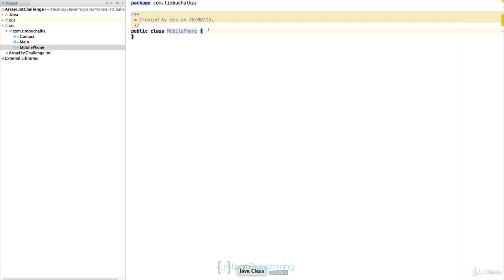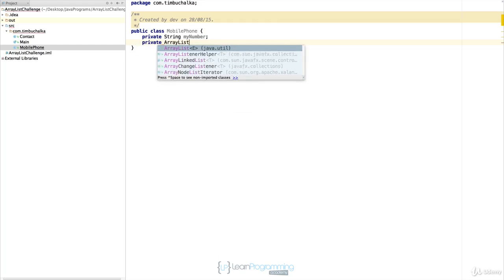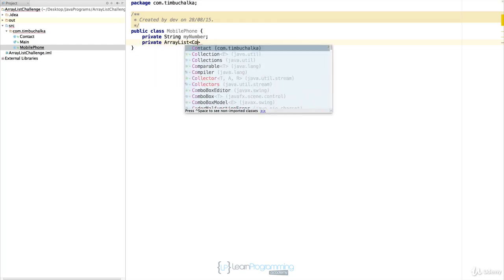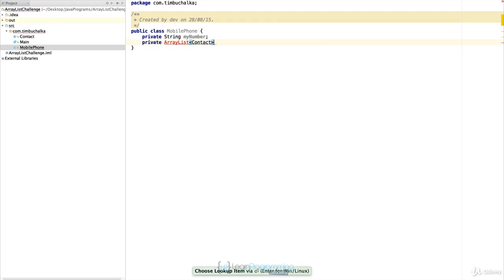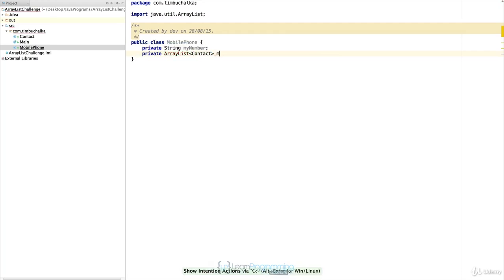And what we're going to do there is, I didn't actually tell you to do this, but I'm going to create an option to store the mobile phone number, just to put in a constructor. It's certainly optional, and you won't lose points if you haven't got it, but I'll show you how that works shortly. But the important thing here is the array list, and it's going to be of contact records. So we're selecting contact instead of string, which you've seen previously. We're going to accept that import, and we're going to call that my contacts.